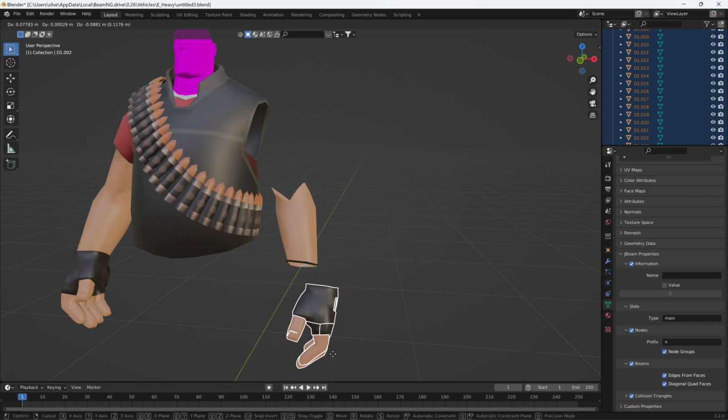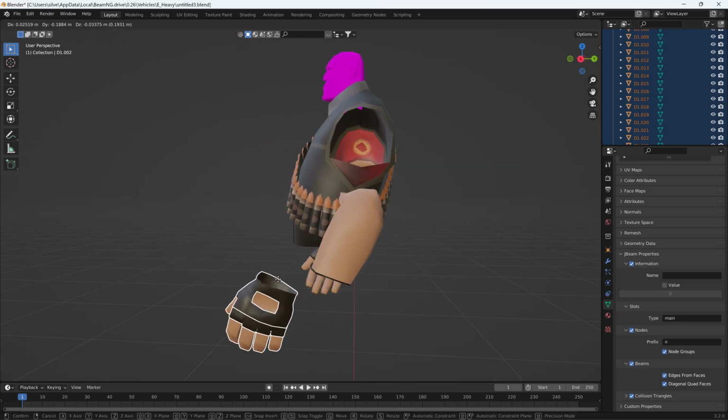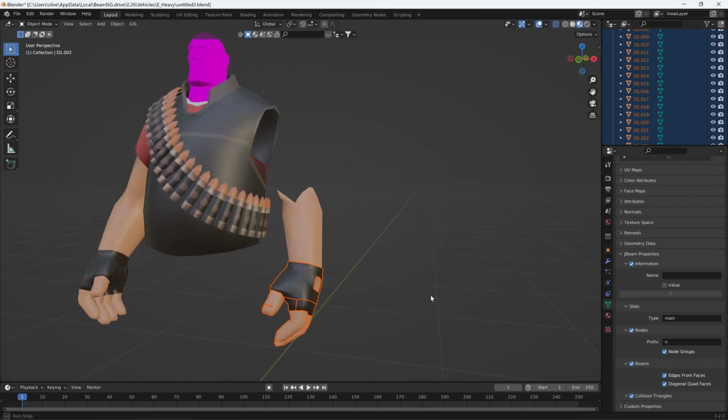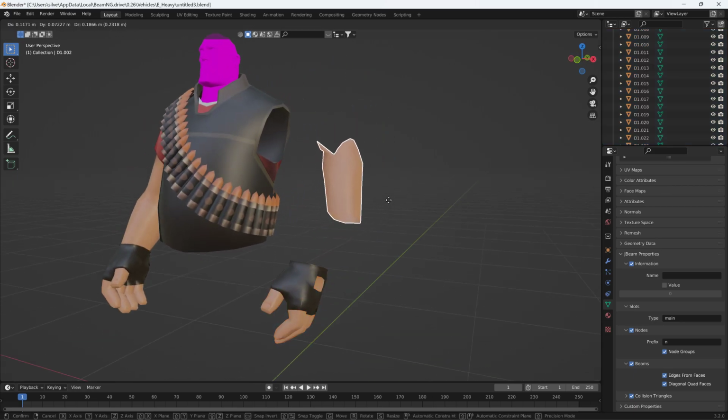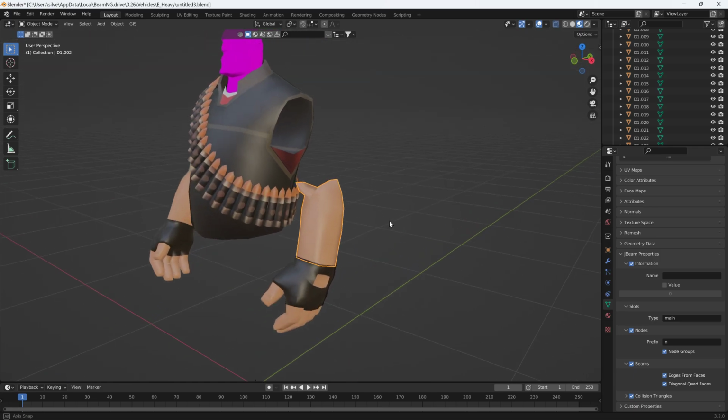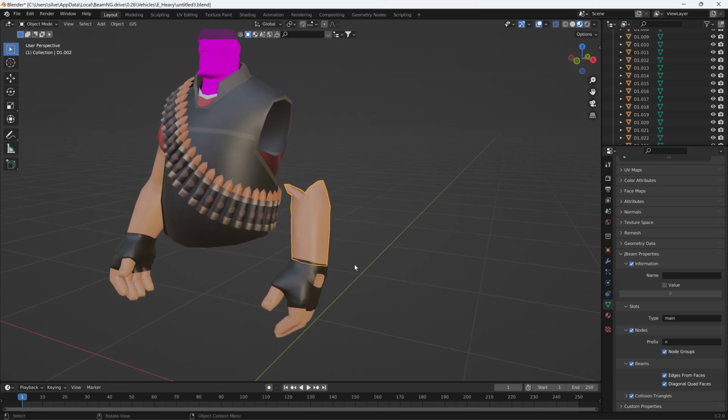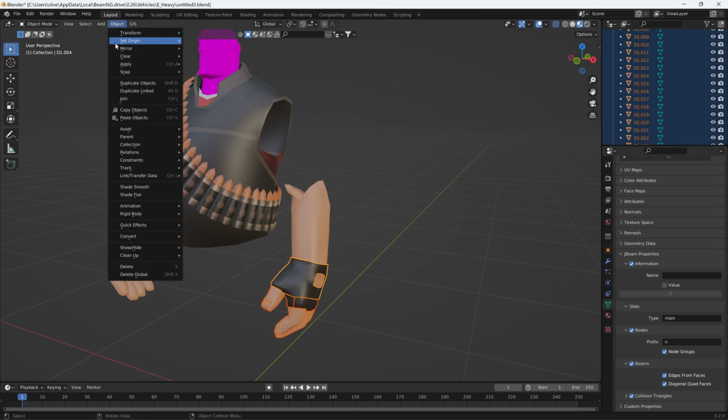So what did we get? I think that'll probably work. You don't always get exactly what you want. What I'll do is just join all these pieces together.